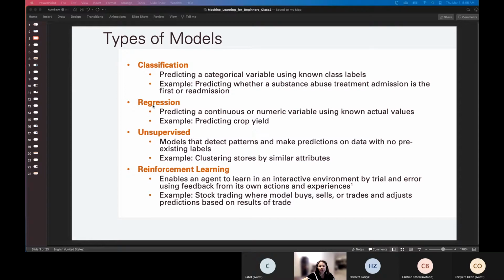Unsupervised learning is a bit different. Up here, we call this supervised learning, where we're taking known class labels and actually predicting something. With unsupervised learning, we don't have known class variables. So we're looking at patterns in existing data to make judgments and to find patterns in data that doesn't have labels.